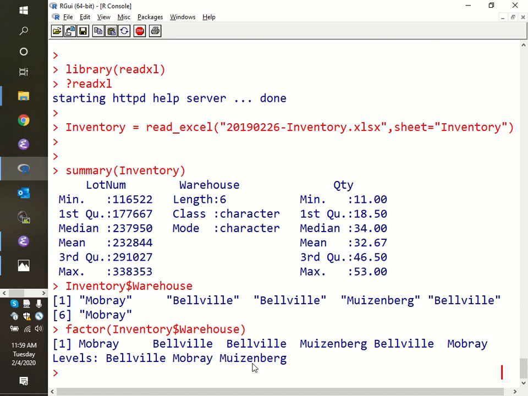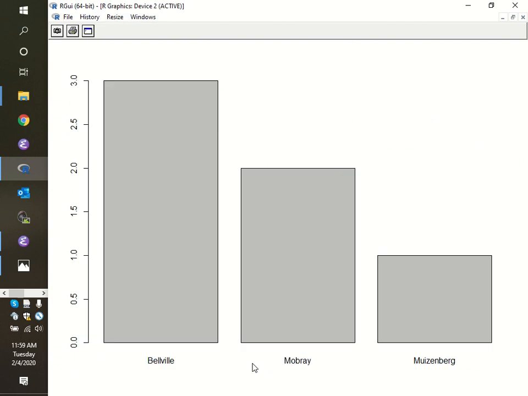If you read a table from a text file in R, it will generally assume that character strings are factors. If you read it from Excel using that function, you're quite likely to see just a bunch of characters and not recognize them when they're factors. That distinction may not seem important right now, but occasionally we do kinds of computation that behave very differently for factors than they do for character strings. Well, for example, I'm going to repeat that factor command, and this time I'm going to say plot it. See, it notes that Bellville appears more frequently than does Mowbray than does Musenberg.